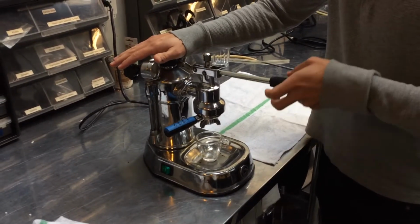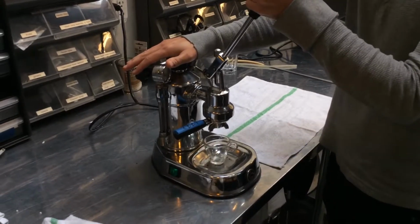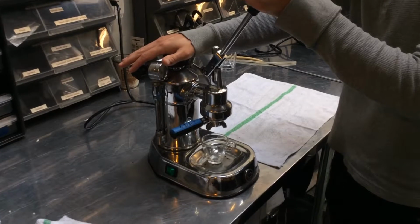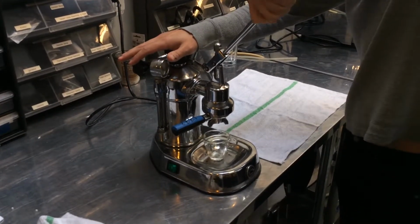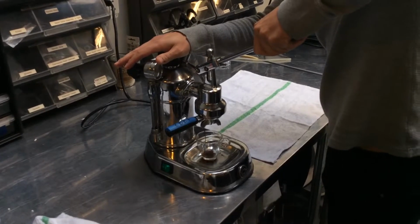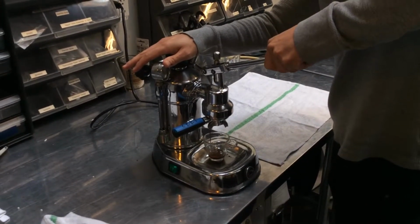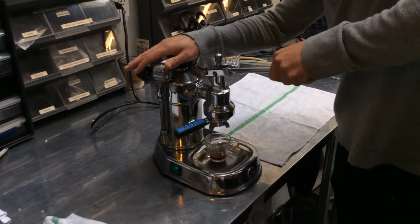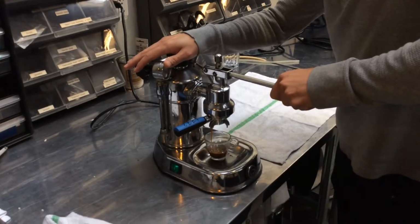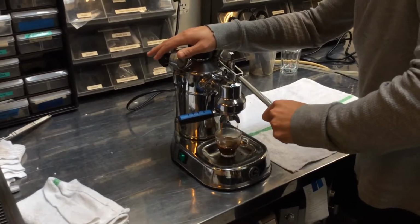Go ahead, Mark. The tune-up allowed for a cleaner, easier operation of that lever. It repaired the seals that were all damaged. And we're using a borrowed portafilter. How's that feel, Mark? Good. Yeah, this portafilter's from another machine because it didn't come in with its own portafilter or base grill, whatever it's called, the tray.